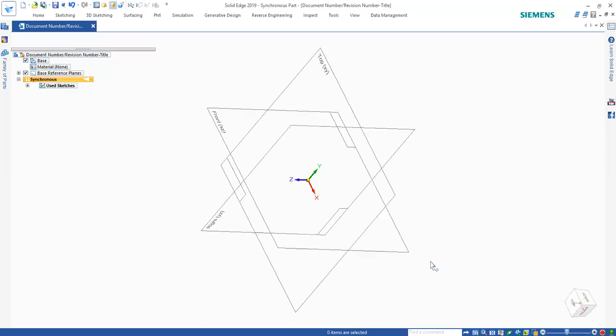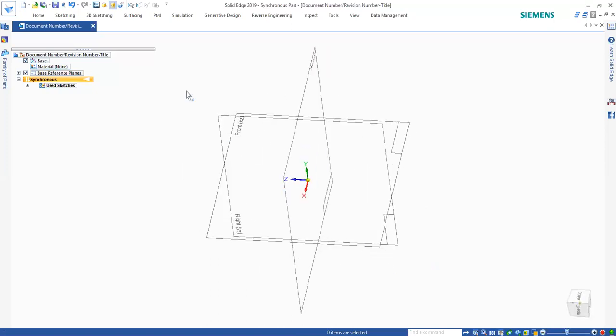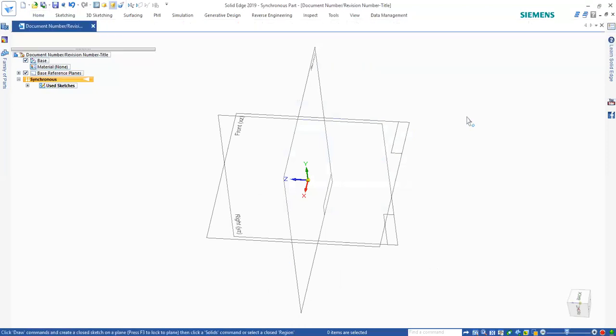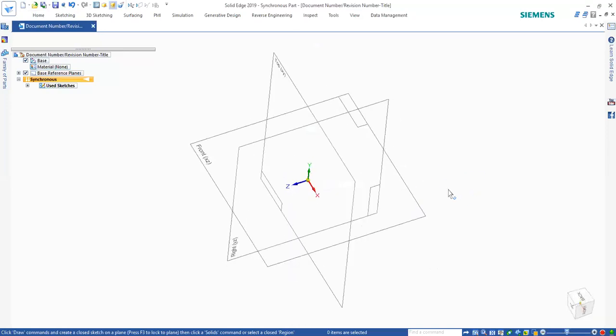Now, for turning stuff into 3D, there are many different commands available, right? So you have the extrude command, revolve, rounding, and you have sweep. These are what I like to call the 4 main commands in 3D.